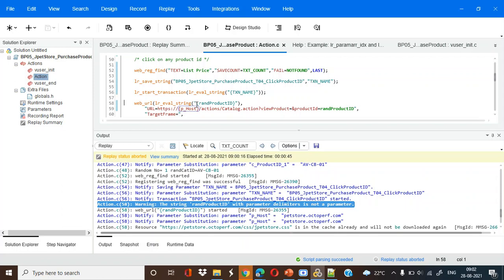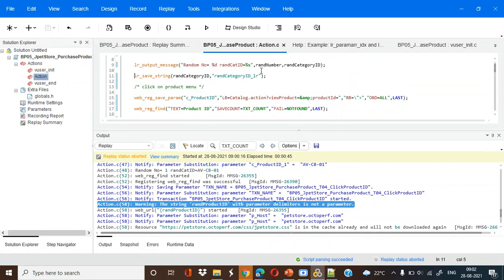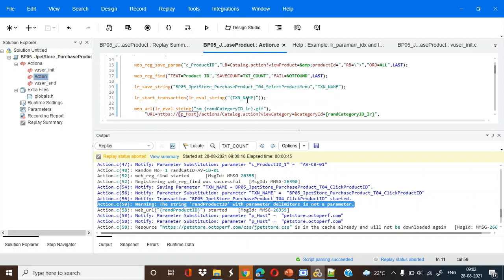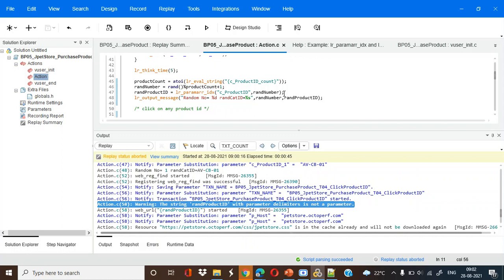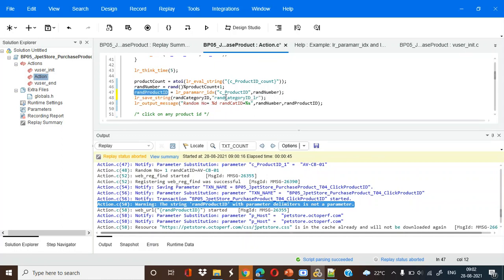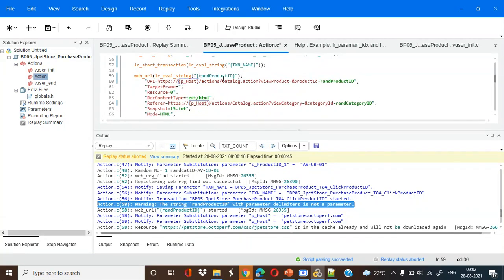Okay, so here we have added one more save string. And product ID, this thing, log, save.